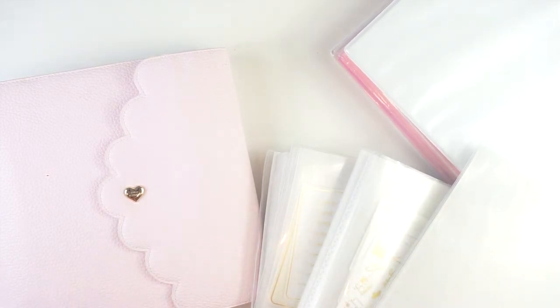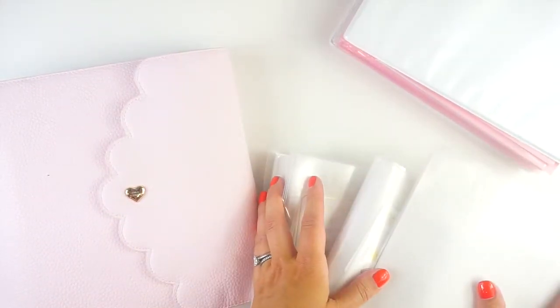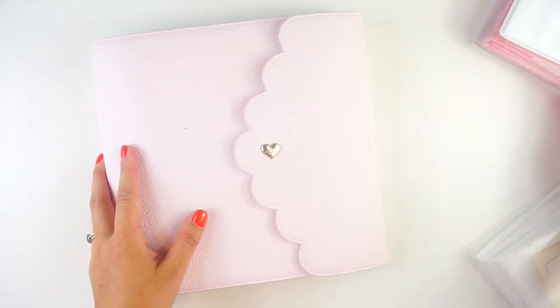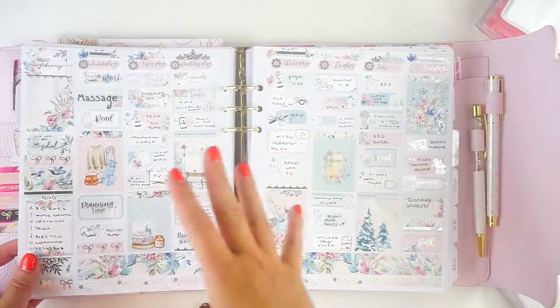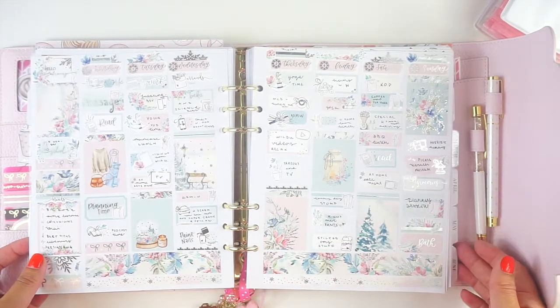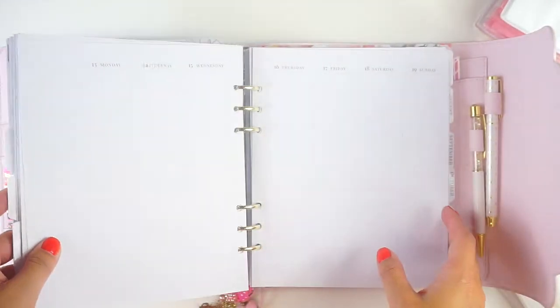So what I have on my desk right now is my kit binder, some foil stickers, and also my cloud planner, which is my Art Estelle cloud. This is where I have my memory spreads in them. They are these very decorative style spreads like here. This is one from winter. And the first thing that I do when I set out to film a new spread is pick which week I'm gonna work on.